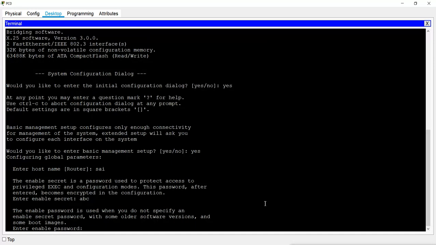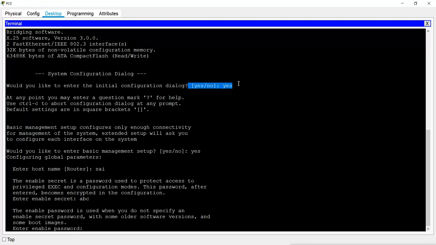So when I press enter to get started, the first mode I see is this user mode. This is the router name, the default name actually. When I try to configure and change the host name but do not save it, it still remains the default, that is router. And after the name of the router you see this symbol, which means we are in user mode. In this mode we can do some monitoring tasks.